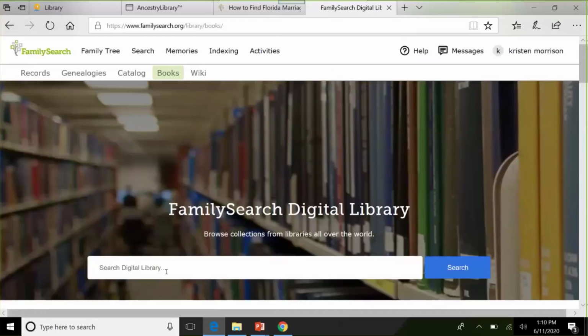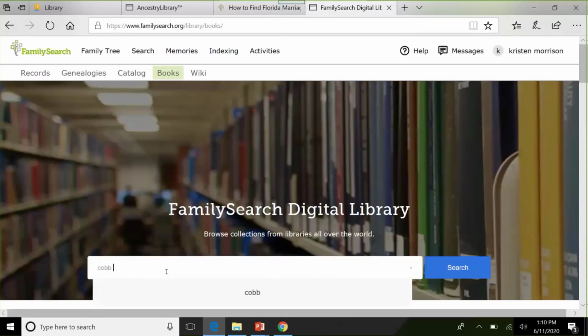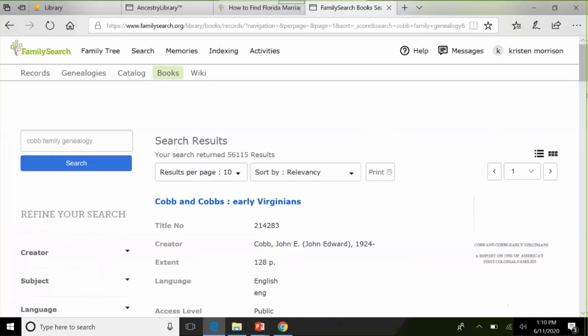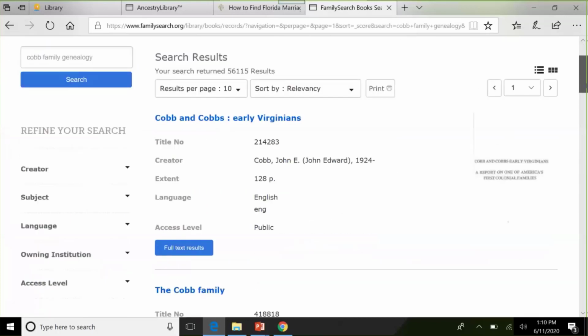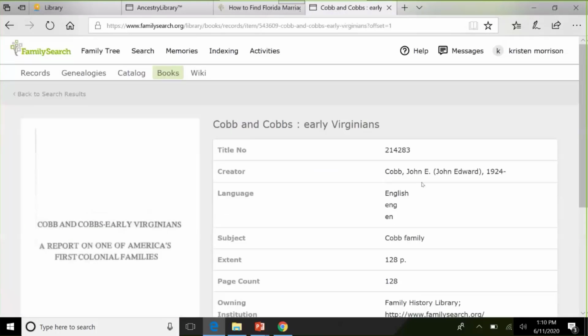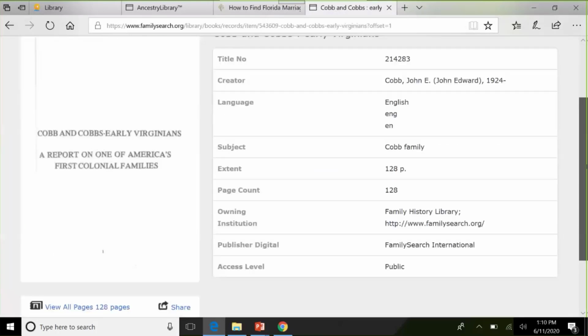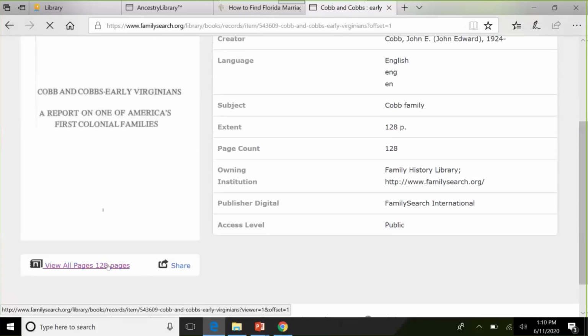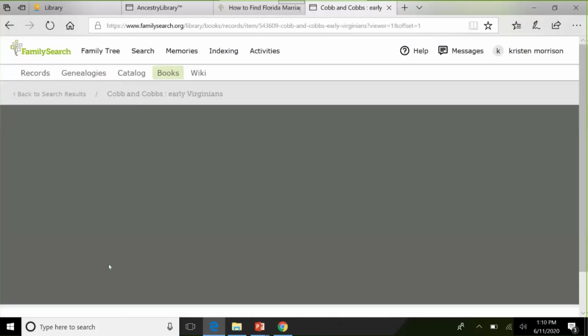I just want to show you here the search for books. So we're clicking on this first title, and here we can view all 128 pages of the book.